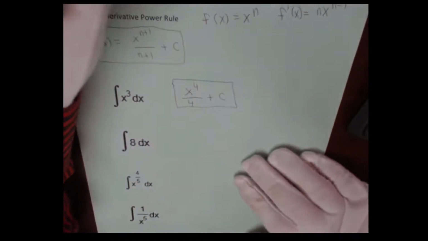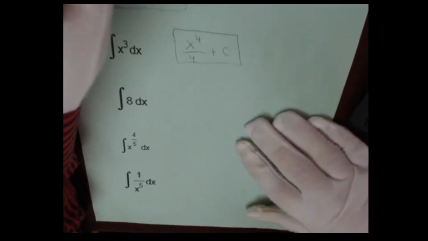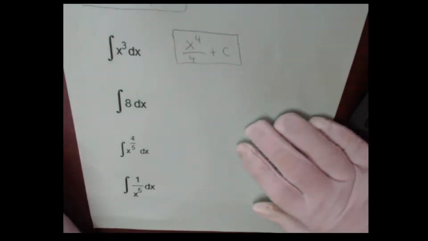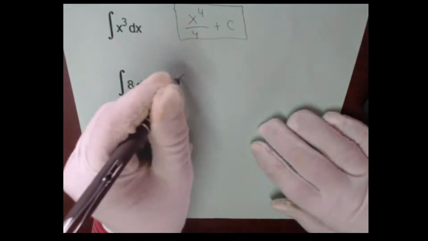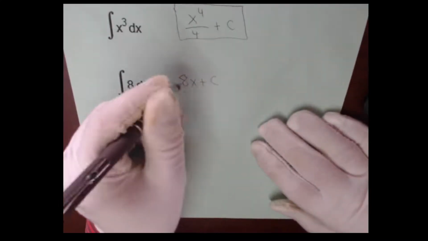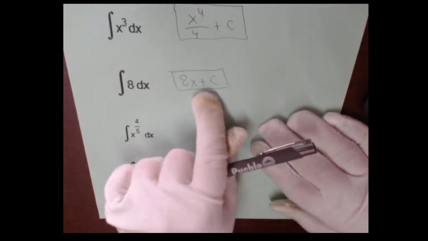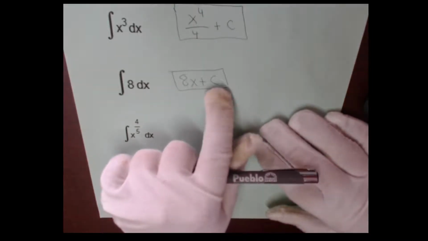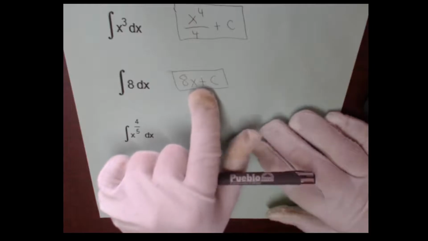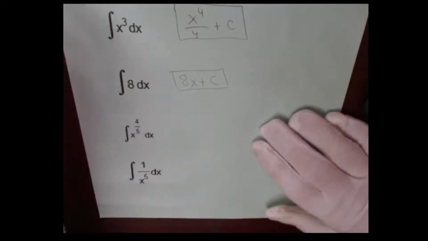Let's look at another example. What would be the integral, or the antiderivative, of 8? We could use the rule again, but this one is a little better to do intuitively. We talked about a similar one in the last video. The answer would just be 8x plus c. The derivative of 8x plus c, where c can be any real number, positive, negative or 0, is just 8.